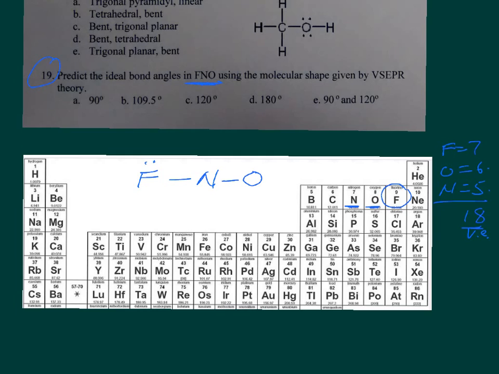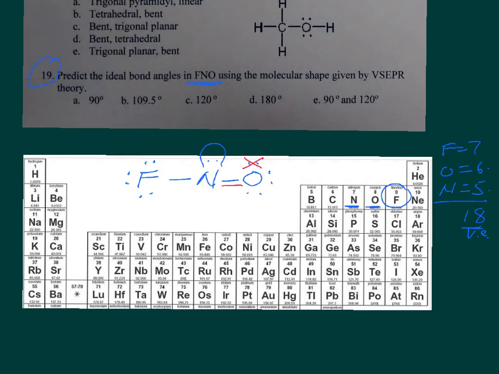Now we go around the outside with our electrons, like that, and you notice we've used 16 already. 2, 4, 6, 8, 10, 12, 14, 16. We've used 16. Okay, now we come back, we have 2 more, we go like this, draw a lone pair, but we can't stop here because remember the nitrogen is not happy, it has 2, 4, 6, so we've got to share. So I'm going to take these 2 and drop them down like that.